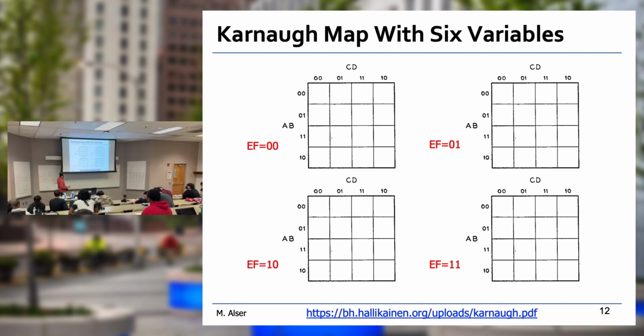Hopefully we went gradually from K-map with 2 variables, even with 1 variable, which doesn't make sense. Please don't do that. I give you an equation like that. Don't build K-map for that. This is the most simplified form, right? You cannot simplify further. So this is with 1 variable. This is with 2 variables. We said there are 2 ways to draw it, this or that. And then we went for 3 variables, this one, and then 4 variables. And then we have 5 variables in the previous slide, and here with 6 variables, and so on.